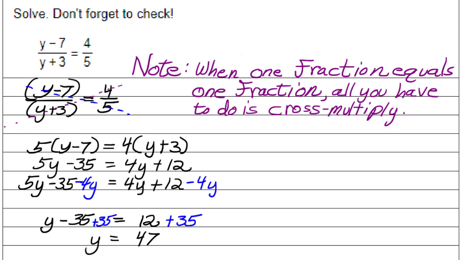Now this is special. Here we have 1 fraction equals 1 fraction. Way back in pre-algebra, you discussed these, and you also discussed them in beginning algebra, or algebra 1. When you have 1 fraction equals 1 fraction, what have you got? You've got a proportion. And when you've got a proportion, you can cross-multiply. Y minus 7 times 5 equals 4 times y plus 3. And boom, here's what you've got. 5 times y minus 7 equals 4 times y plus 3. You can only do that when you have an equation that has one fraction on the left, one fraction on the right, and nothing else.